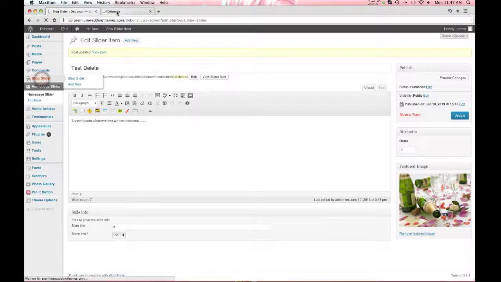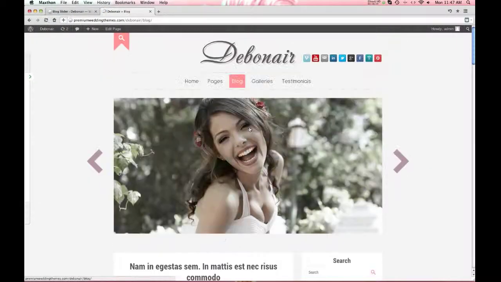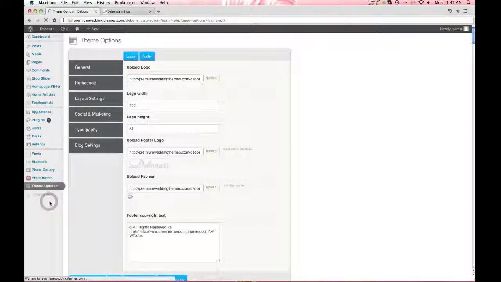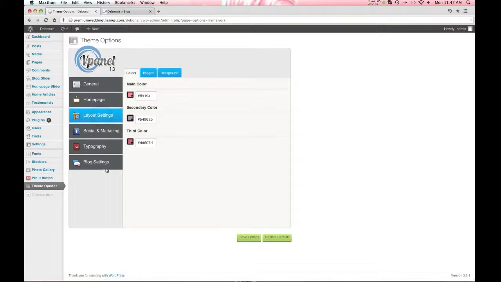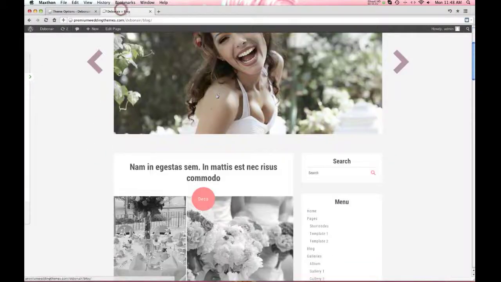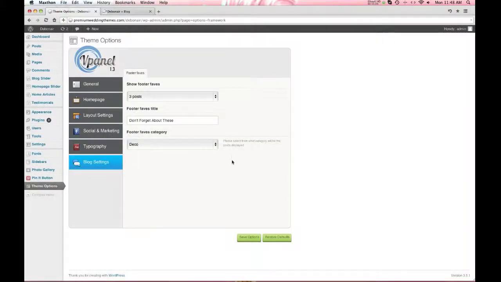Let's go check out the blog slider. On the blog, this is assuming that your blog is going to actually have a slider. There is an option, if you don't remember, I actually should have went there first. In the theme options panel for, I can't remember where this is at. Blog settings, duh. I could have sworn we put an option to pull off the slider on the blog page. Alright, so ignore that part. That's my mistake. I thought we did that. I might want to have us do that. I'm not sure at this point.